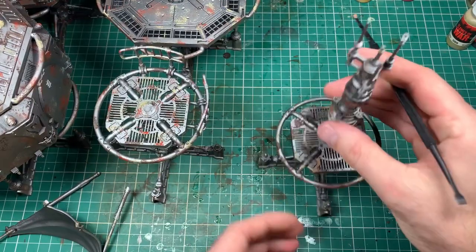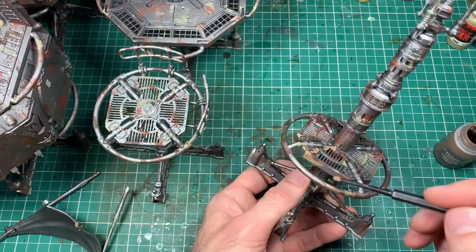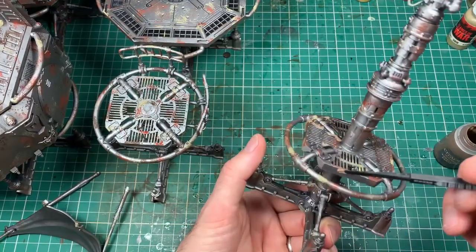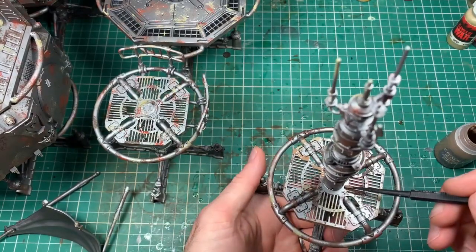In terms of total paint time on this, it dragged on quite a long while — if you follow my Instagram you'll know I've been doing a lot of other work and had quite a few nights where I haven't actually painted. So in total this was probably about 12 hours of work, and that's a little bit of a guess, but that includes the building and the painting. So it's a fairly quick scheme.